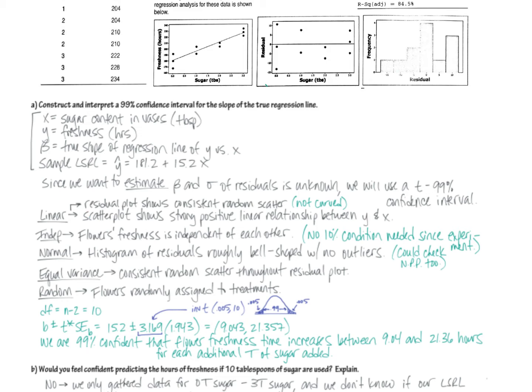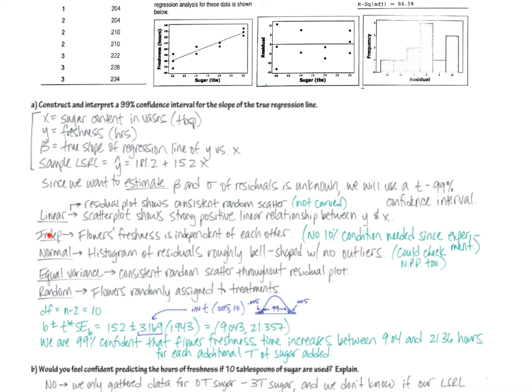I'm also going to mention the residual plot here. It does have a consistent random scatter. No obvious curve or pattern. Remember, that's what a residual plot is supposed to look like. Sometimes your line overestimates and sometimes your line underestimates. And not always do the dots fall really close to the line. Sometimes it's farther off. So those are all the things you're looking at the residual plot for.